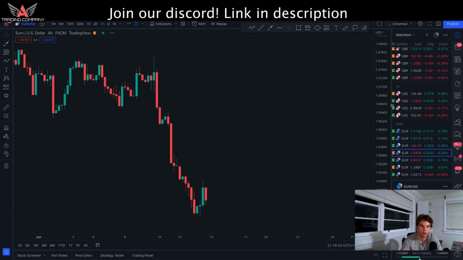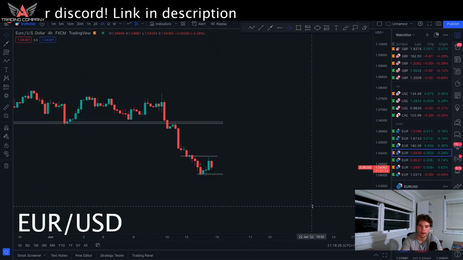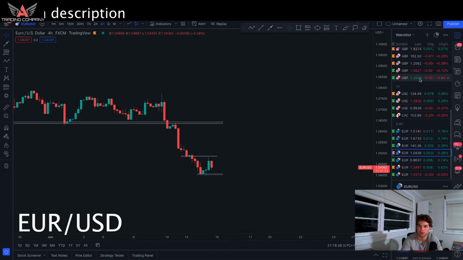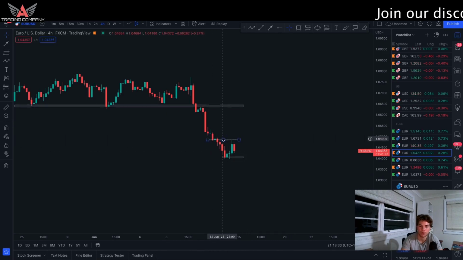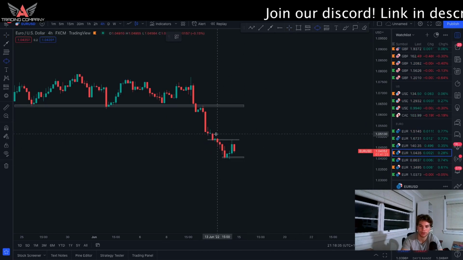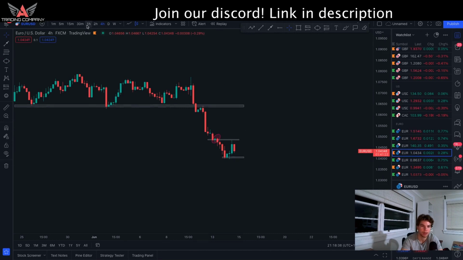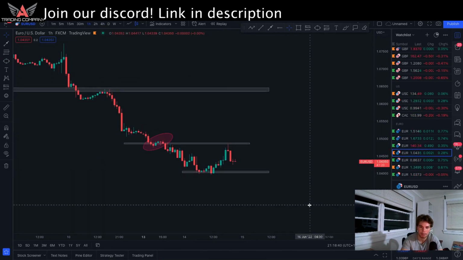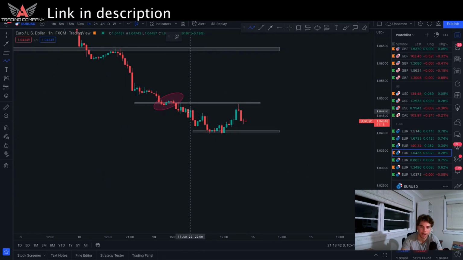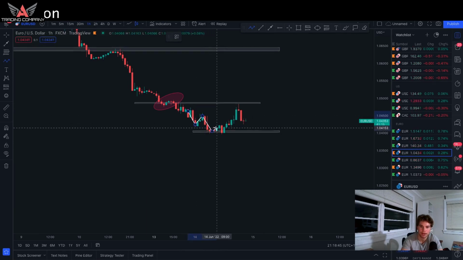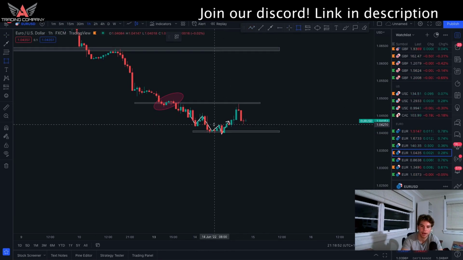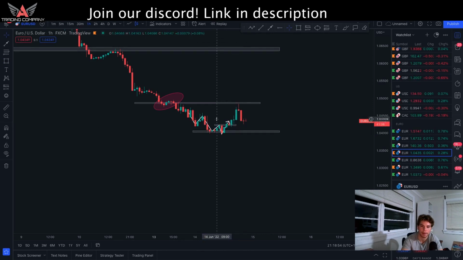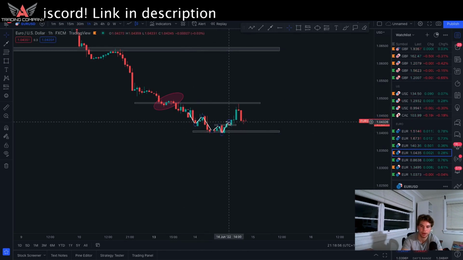Okay, Euro USD. This is a similar situation to GBP USD I talked about, where we're coming back to this previous lower low structure right here. But I didn't quite see an entry on the 1 hour because we didn't have that bearish behavior. We can see we break above the previous lower high structure, which as soon as that happens indicates to me that this is no longer a bearish trend on the lower time frame.